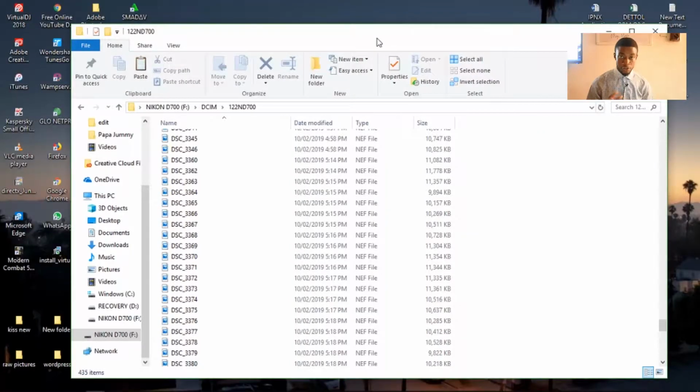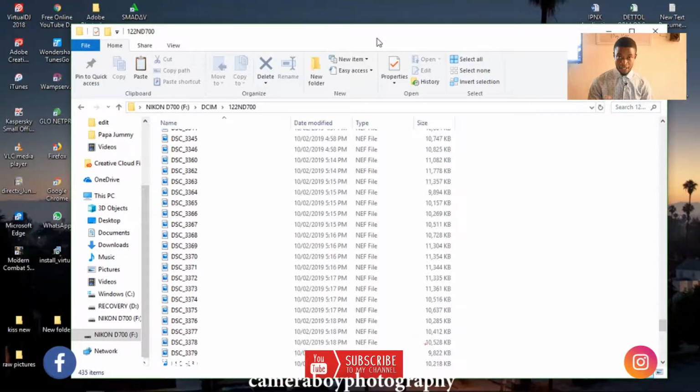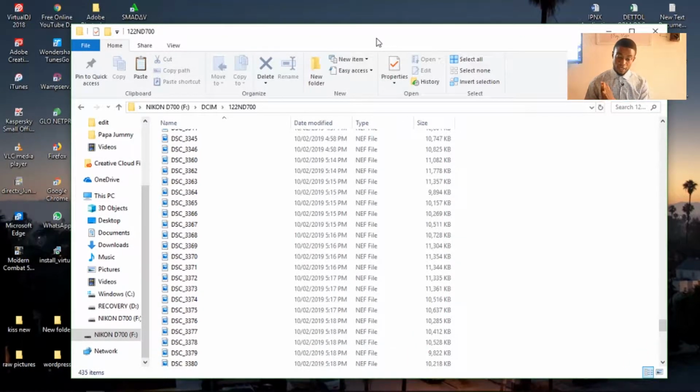First things first, after any shoot, make sure you back up your pictures, no matter how tired or fizzled out you are. Your backup is as important as the pictures you just took, or the pictures you've taken over time. If you have an external hard drive, make sure you back them up on it. How to save your pictures will be a course for another day.